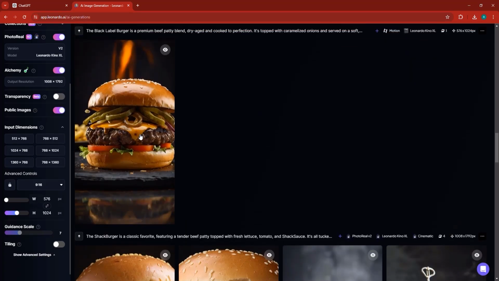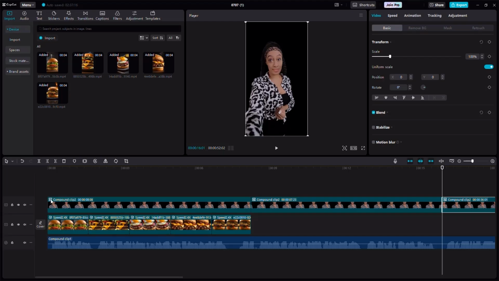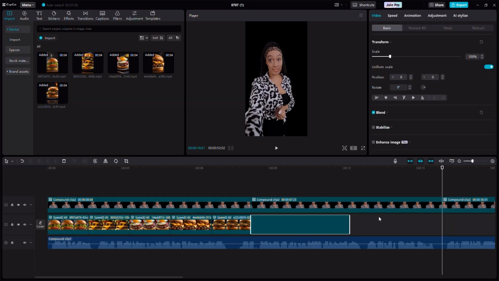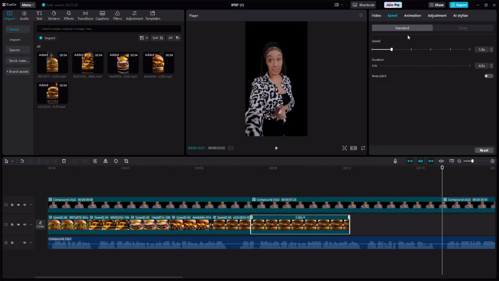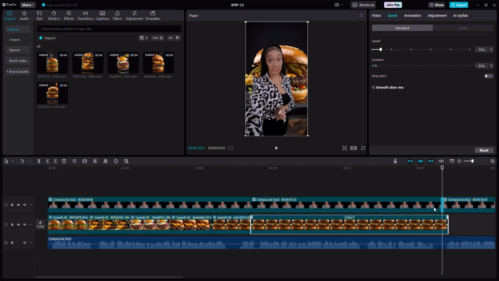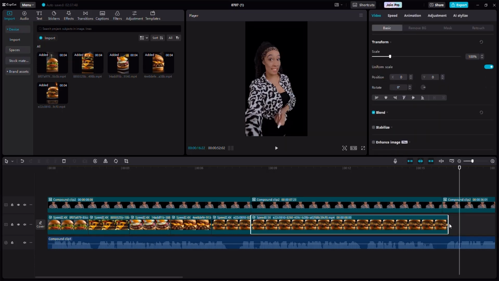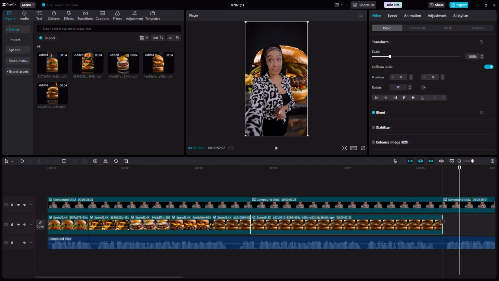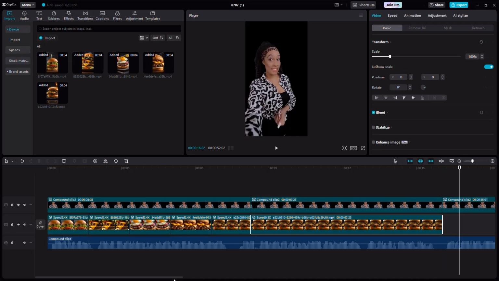The first burger we created was this one. So we just need to go and find it. So it's pretty much this. So I can drag it here. And as you can see, I need to click on that burger and basically speed it less, decrease its speed so that it can fit. And now I can click at the end and crop that extra bit that shouldn't be there. Now let's actually keep going.